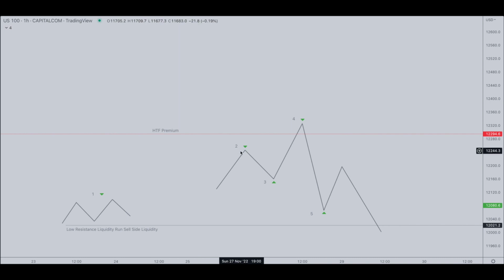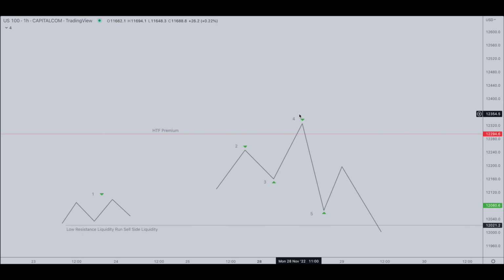Our second step will be the formation of a swing high, a key swing high. Once we get that swing high, we'll get a retracement, and we get our first swing low formation. This is step number 3. After we get this low formation here, we get a strong expansion higher. This is the key level here. This is step number 4. This is essentially what's going to draw into that higher time frame premium.